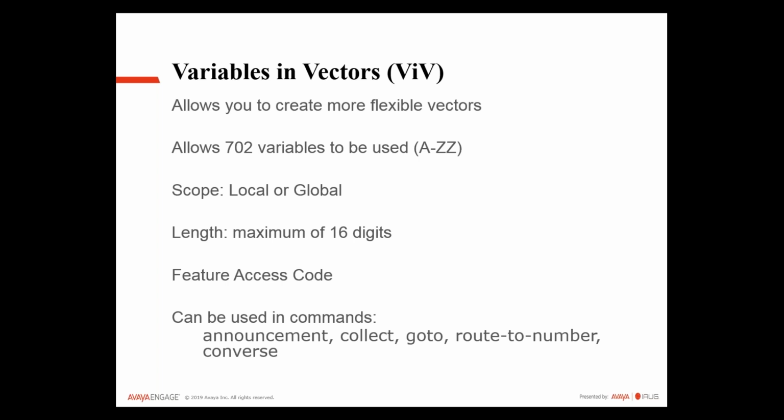We here at Cartus, when I came 13 years ago, had several small contact centers, and all of those contact centers had their own vector sets, and each vector set contained about 12 vectors each. If you're doing the math, with 100 different teams, that's a lot of vectors to manage. So what we did is use these variables. It allowed me to condense down, so we're using one vector set of 12 vectors for all of the teams.